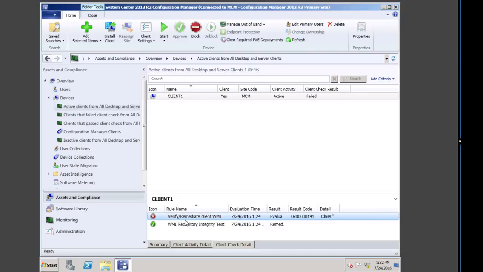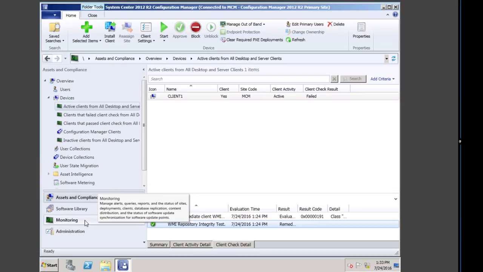It tried to do a verify and remediation of the WMI file, and afterwards it was successful. Although the times are showing the same, unfortunately it's not in seconds, I would have been able to show you the time difference. So that is pretty much what we want to show in the monitoring workspace.